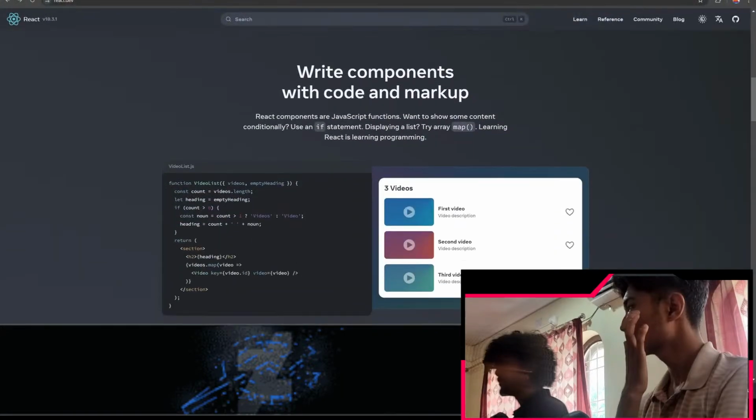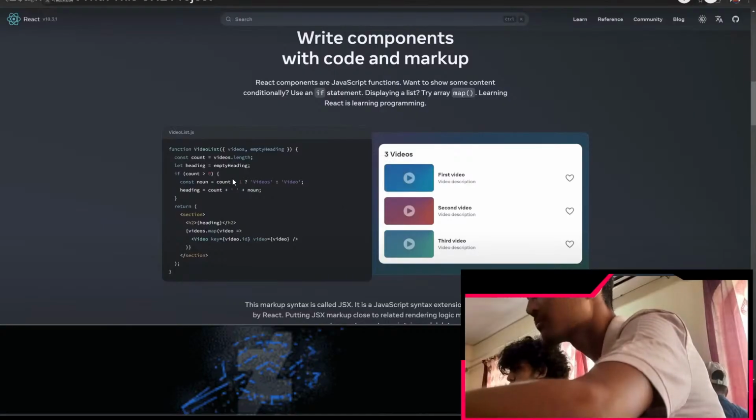Don't worry, I'm going to go into a deep dive. I'm going to explain all of that, but I'm just trying to show you that it returns what's known as JSX.